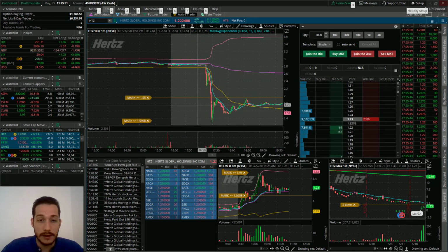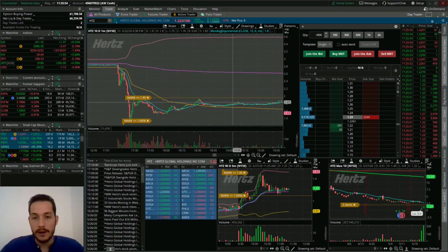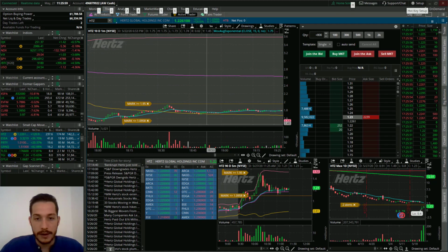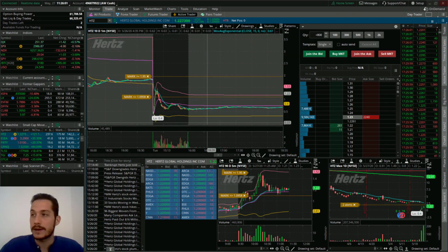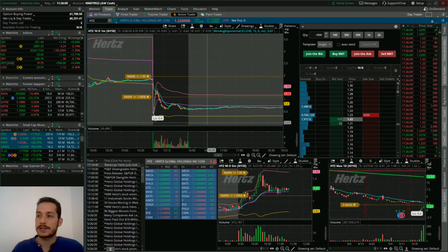let's quickly see here what happened last time. So we had a really nice trade, or no, we didn't trade Hertz, but we had a nice little bounce here. And I'm sorry guys, I'm actually in a trade right now and I keep watching it in the corner of my eye. The only reason I'm not too worried about it is because this is a second half of the day kind of trade, and they typically tend to go much, much slower. So I'll show you guys that one in a second.